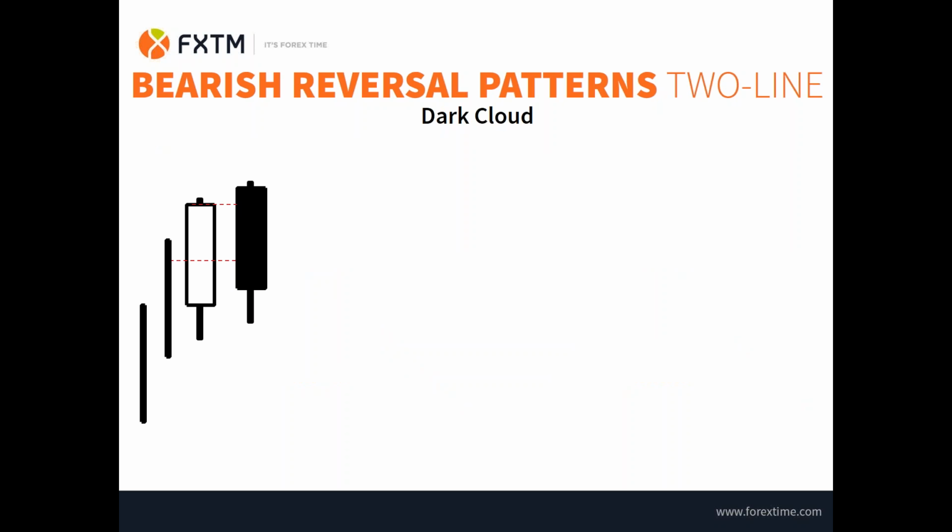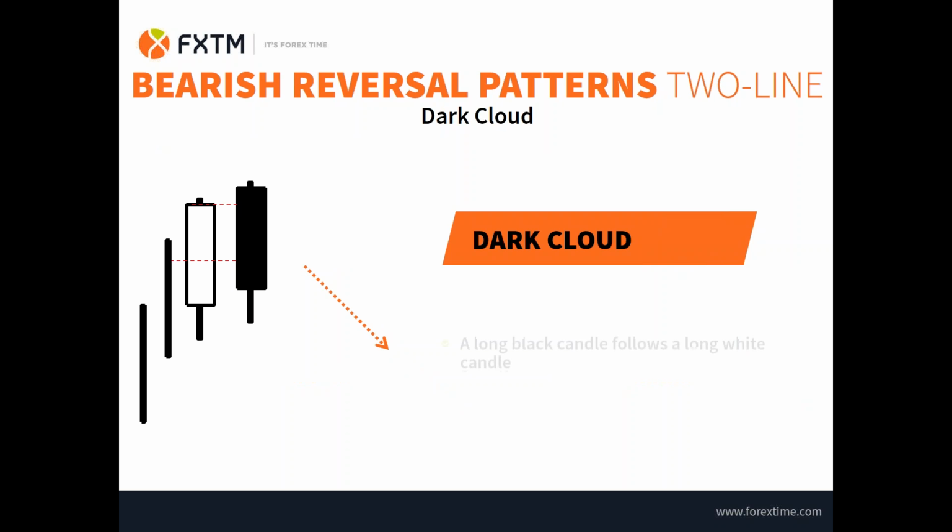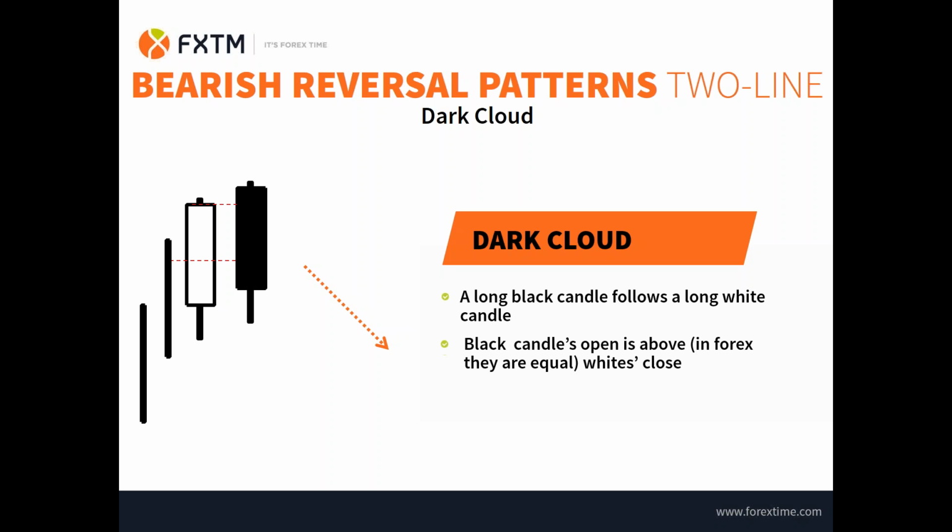Dark cloud at the top is what we call piercing line at the bottom. So at the top, we have a long black candle that follows a long white candle. So you have this formation here, and then the black candle's open is above the white candle's close. So this one is above this closing price.